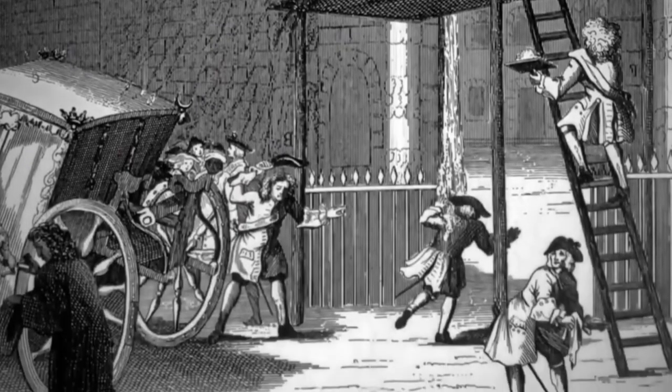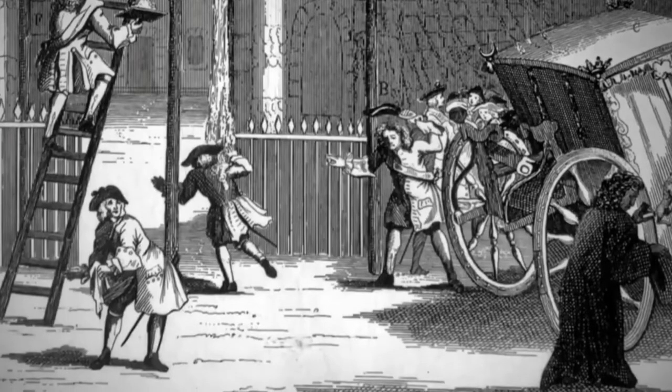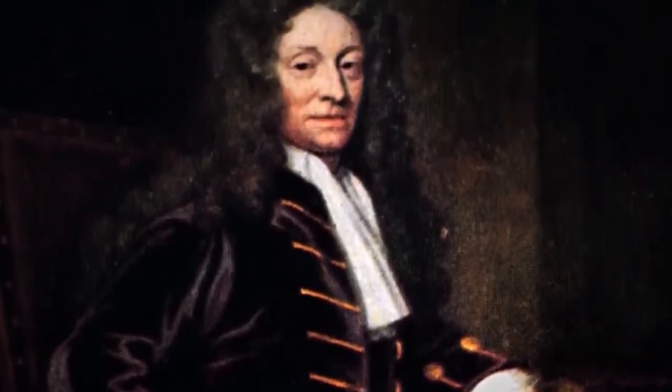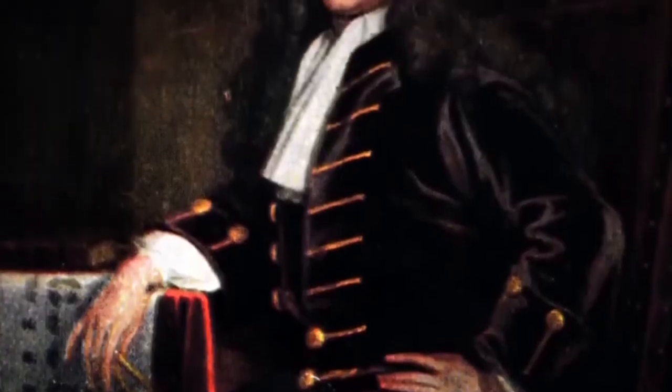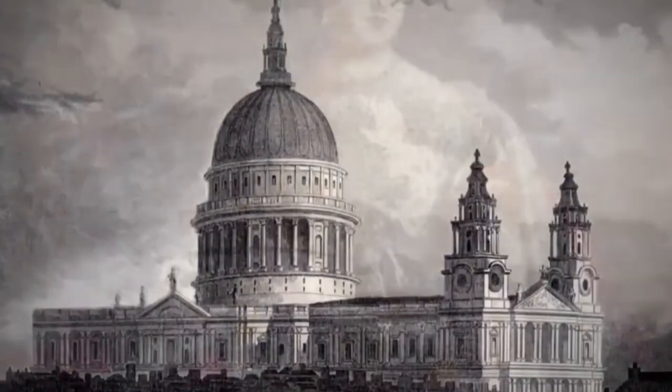5 months into the project, these shortcuts led to tragedy. A vault collapsed, crushing a carpenter. And to have someone who's dead because of your design and workmanship, it racked Wren. He was found with his head in his hands in St. Paul's Cathedral. Mary then stepped in and said, it's my fault.